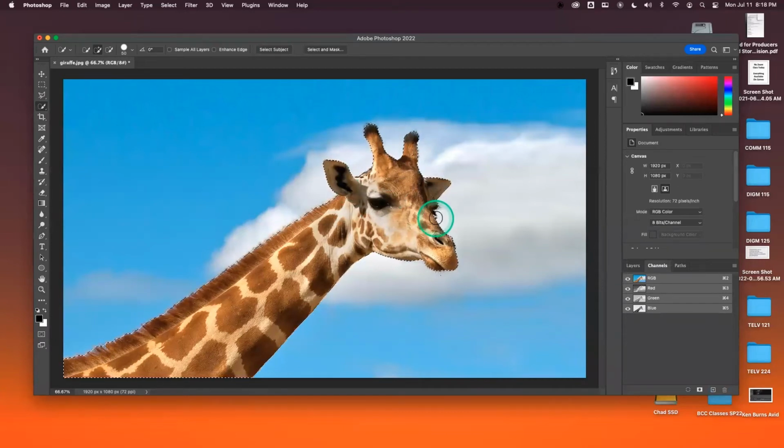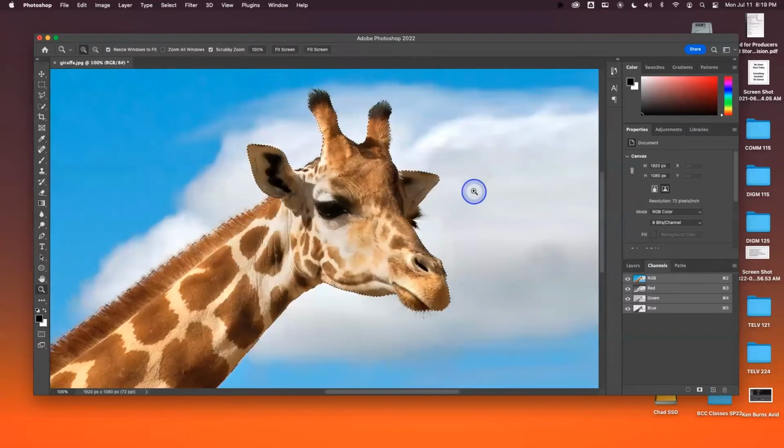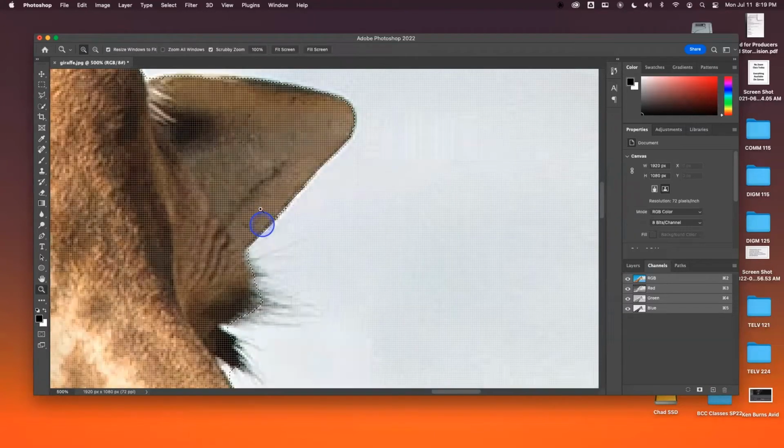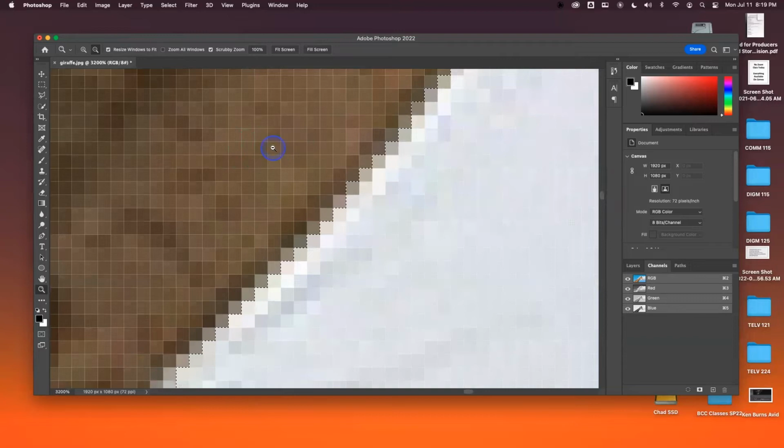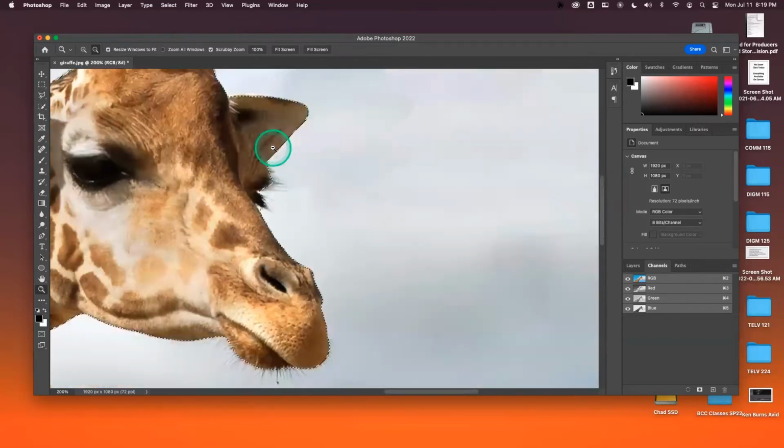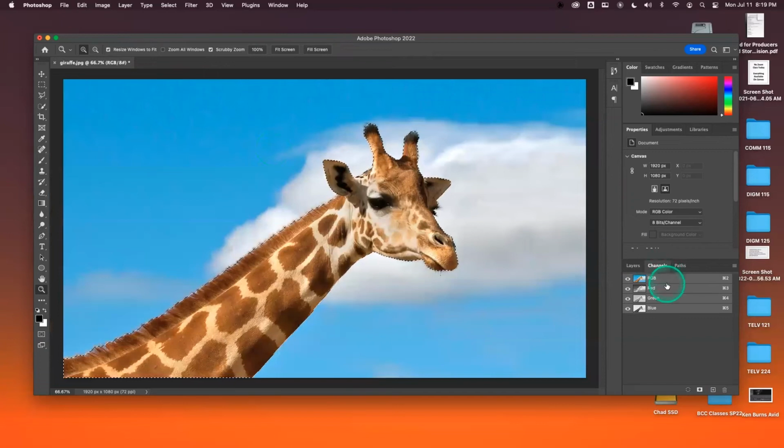This is great. Well, this giraffe consists of channels, what are called color channels, and it consists of a bunch of colors. So the sky is mostly blue. The fur here is mostly red, we're going to assume. The cloud, which is white, is an equal combination of red, green, and blue. And if you know your color channels, you have red, green, and blue. These are the color channels that make up every single pixel in this image. So every single pixel here is some combination of red, green, and blue. And you can see this in the section over here of Photoshop called Channels: RGB, the red, green, and blue channels.